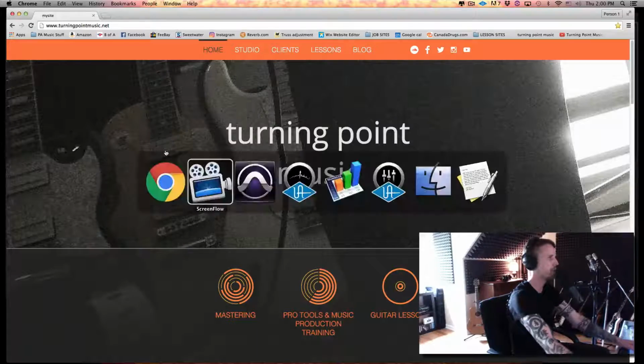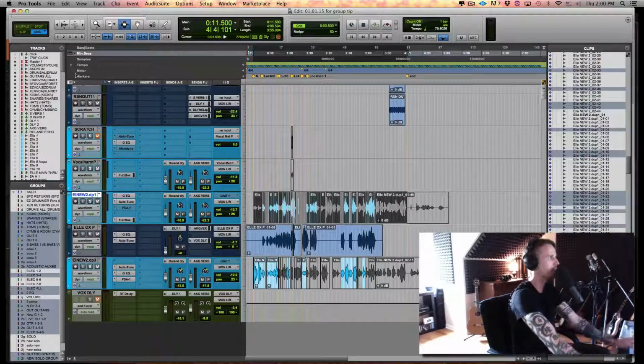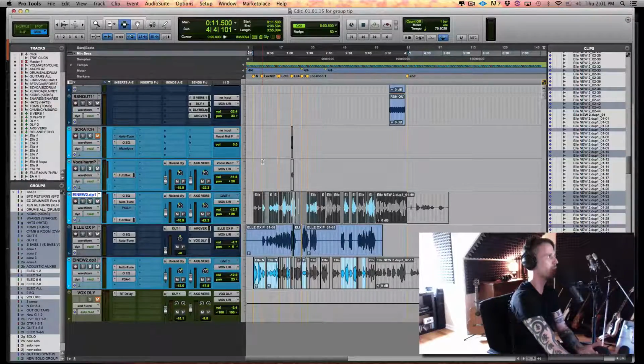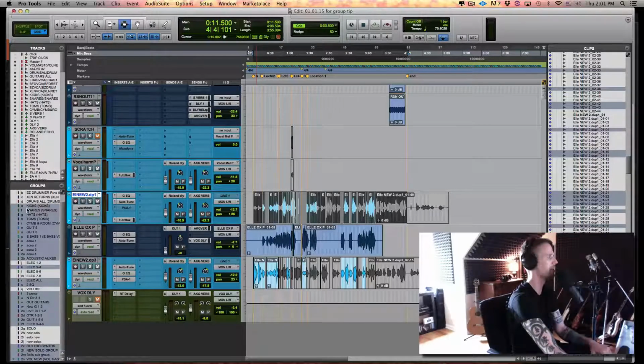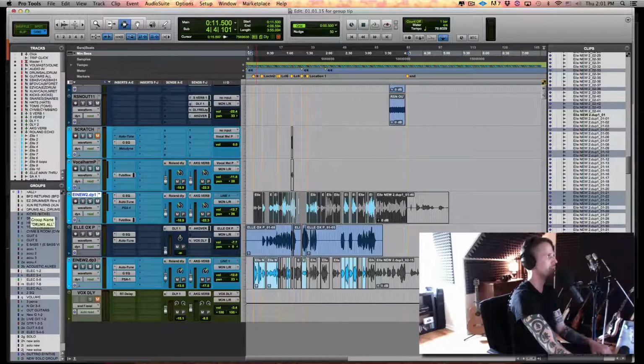Today, I want to do a quick tip on how to effectively use and manage your groups in Pro Tools. So I have a session open here with a whole bunch of groups going on. And what I was taught, and this isn't a bad thing, but I think I have a better way, is that if you want to efficiently toggle your groups on and off, you can assign them to a given letter. So in order to use that kind of functionality, you need to know a couple of things.